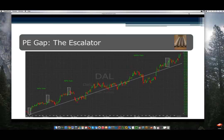So here's a chart of Delta Airlines. This is actually a recommendation we made a couple of years ago. But it really shows you what I'm talking about in terms of seeing that escalator move up. So this was at the end of 2012, heading into 2013, and this is almost a full year's chart. But you can see how this stock continued to roll up over time. And if you extended this chart out through 2014, you would see that obviously Delta is up in the $40 range now. So this chart actually doubled from here.